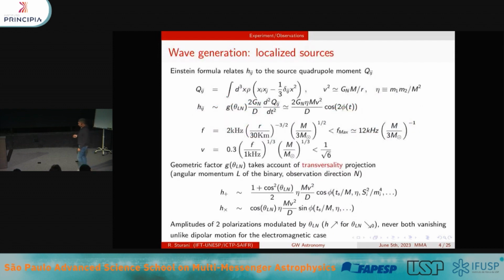Okay, and this is a crash course, a very short recap of gravitational wave radiation emission from a binary. So what is the source? The source of the gravitational wave is a quadrupole. You see, this is the density of the source, the second moment, and then you take out the trace. The second moment of the mass distribution is a quadrupole, but it's not enough because the Earth has a quadrupole too, right? The Earth is not exactly spherical. It has some quadrupole. You need a time-varying quadrupole.